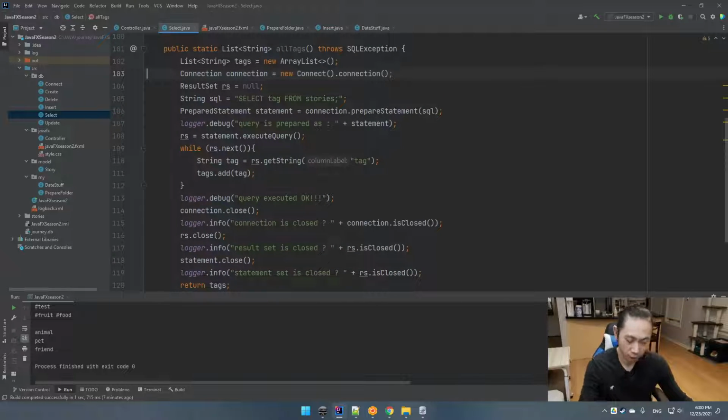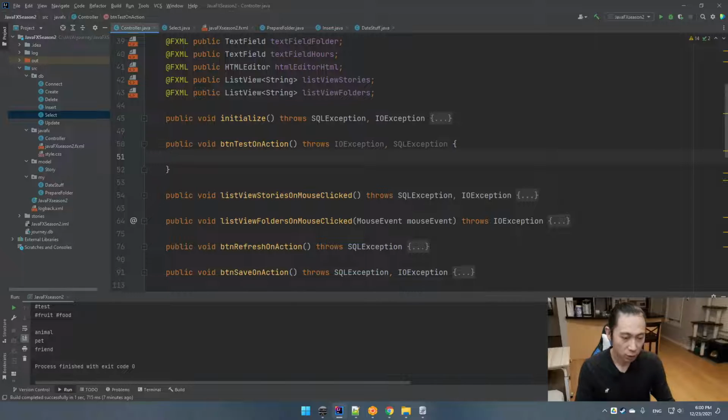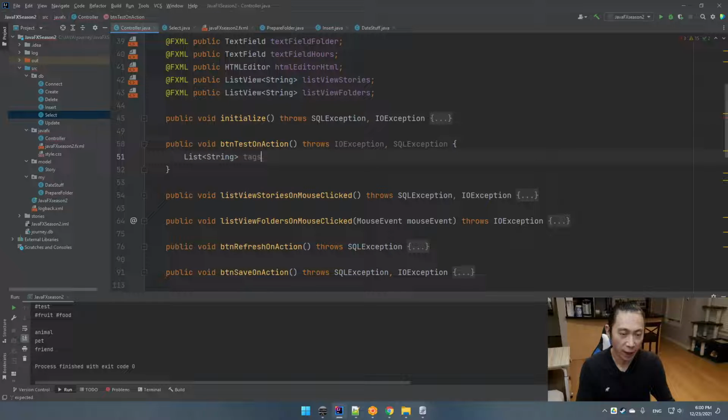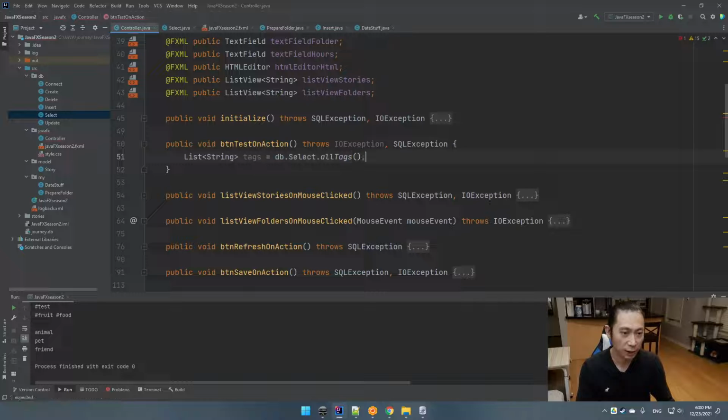Let's go back to our controller. Let's do a test. We're still using the test button as a test bench. So what are we going to say is a List of String, tags equals db.selectAllTags. That's it.